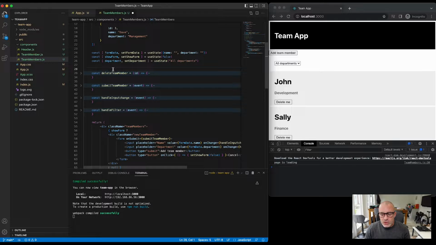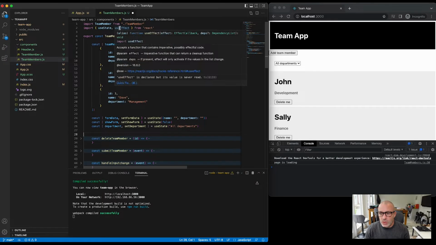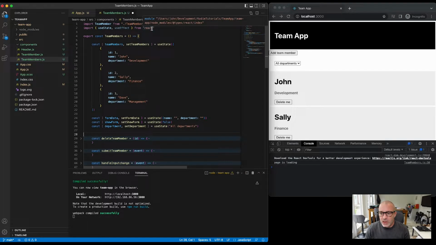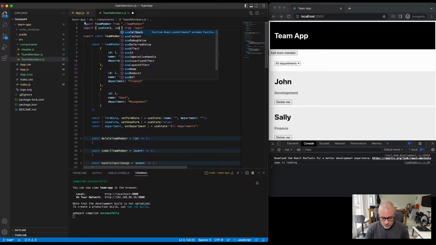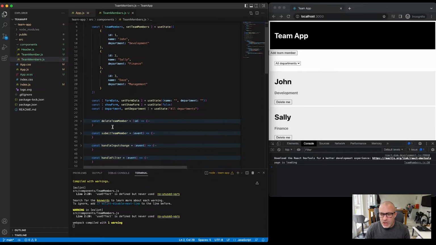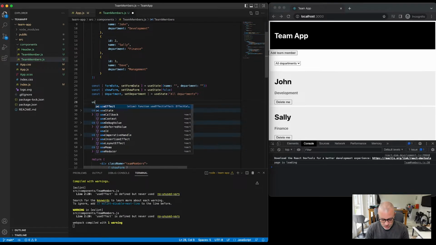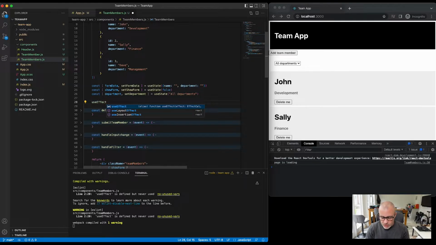Now in order to use the useEffect, the first thing you need to do is import it. You add it to this line 2, and it's part of the React library. So again, we just do useEffect, and we're now importing that into our app. You'll notice that in the log here it's saying useEffect is defined but never used. So let's go just below the state items and call useEffect, and we'll initiate that hook.